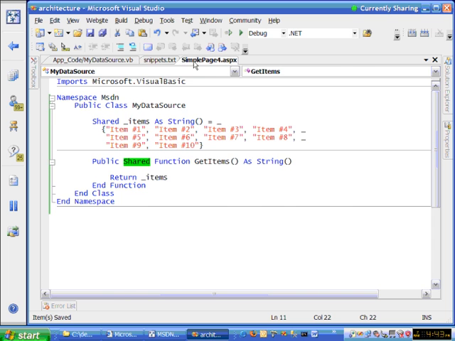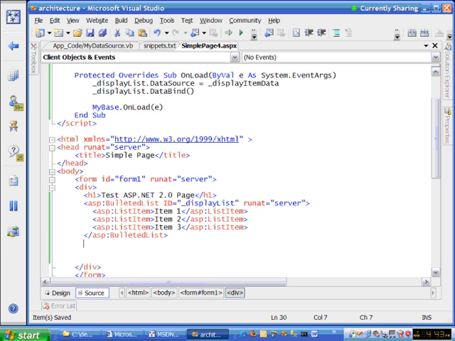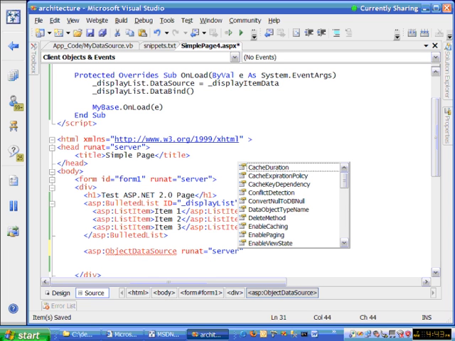To bridge the gap between this control and that data source class that I just showed you, I'm going to add an instance of the object data source, which is capable of pointing to any arbitrary type, any class you might have defined in your site or in the global assembly, to return the data. I'm then going to hook these two up, right? I'm going to tell the bulleted list, go get your data from this object data source. It's been prepared to go find the data.